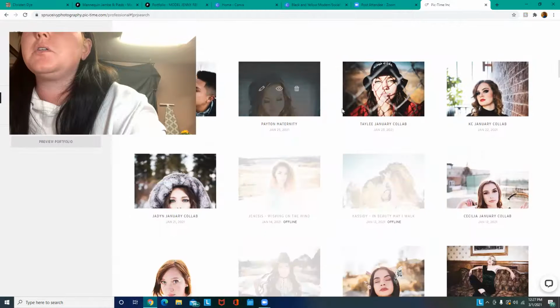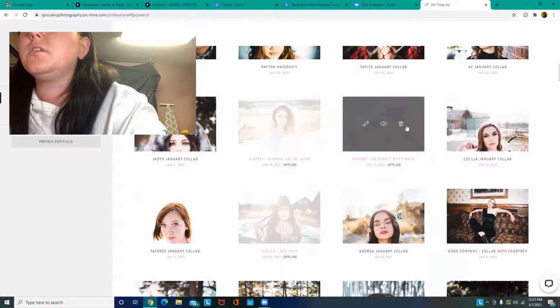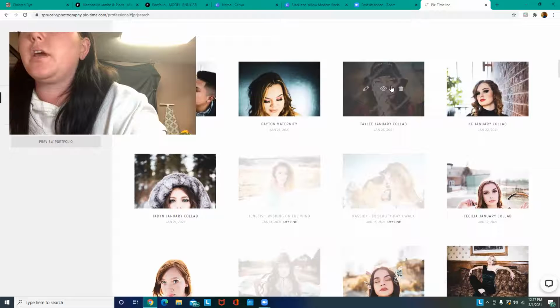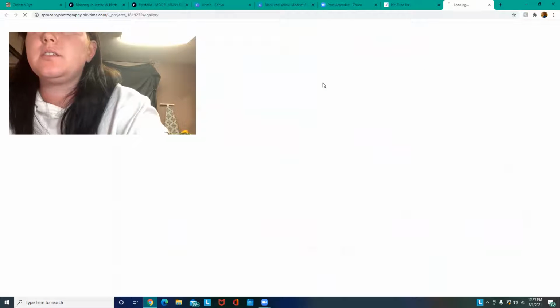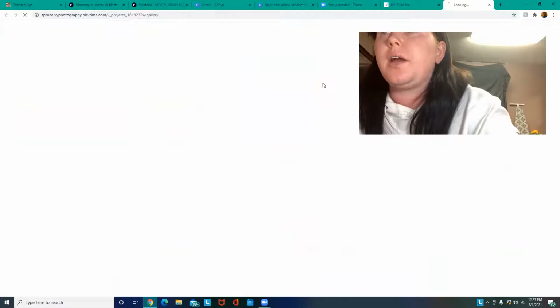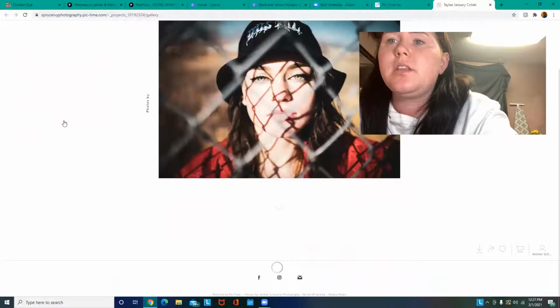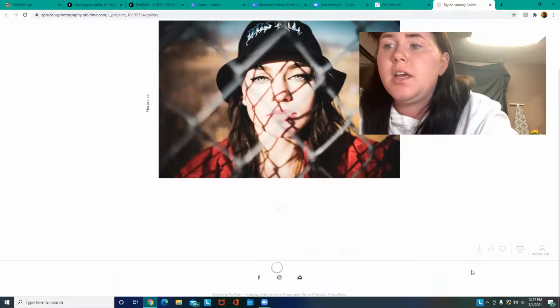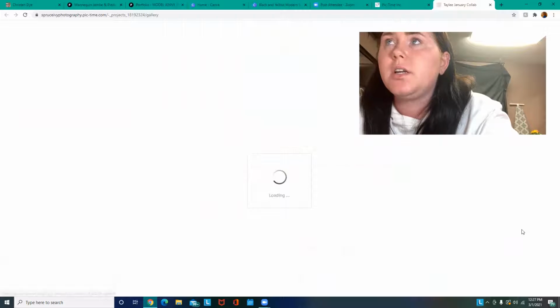Can't really see that well. Okay, we'll go into Taylor's, I guess. Okay, so I'm in the thing, and we go over here to cart or store, or you can scroll all the way back down to the bottom too, but I'm just going to go here.